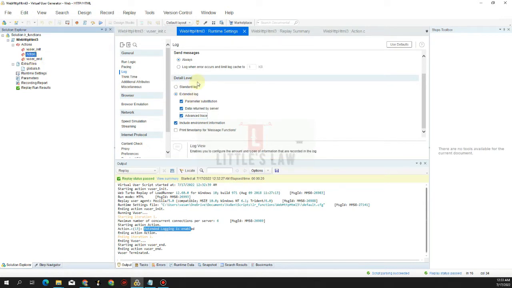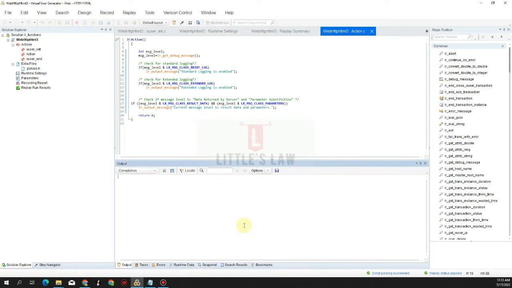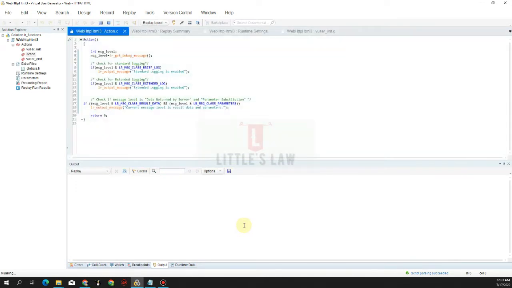And let's now go here to the action, and let's execute it and see how this works and what level of message is being displayed for this.